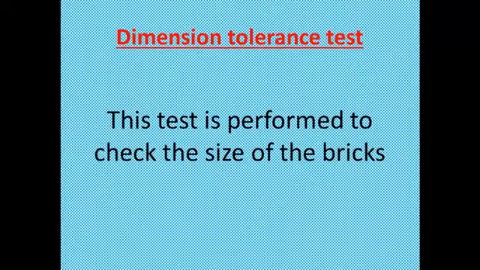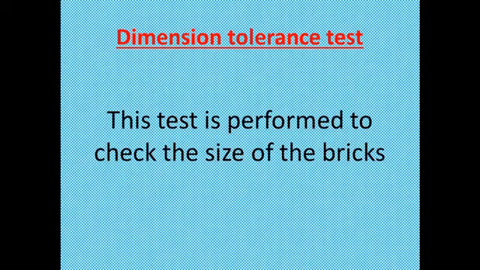Then we have another test called the dimension tolerance test. This test is performed to check the size of the bricks. As per IS 1077-1970, the test is performed. We take 20 bricks at random and remove the loose particles of clay or projections from the bricks. Then we arrange the bricks on a smooth level surface.